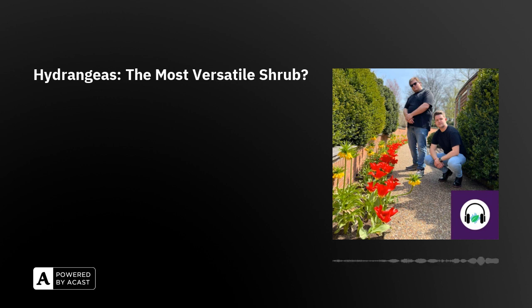I still find myself leaning towards the panicle, though. Before I would take someone to a smooth hydrangea, my issue with panicles in lower light is that a lot of people aren't fertilizing them and they're not keeping up on pruning. Combined with lower light, I just see them tend to look thin and stringy and stretched and not as healthy. If somebody said I have a shady spot, what kind of hydrangea should I put there? Panicle would be one of my last choices personally, for a heavy shade spot. Yeah, or even dappled.